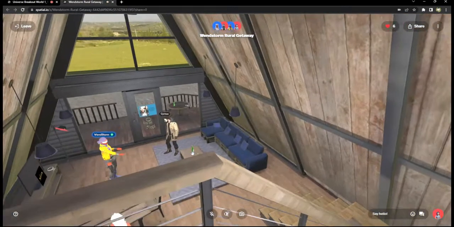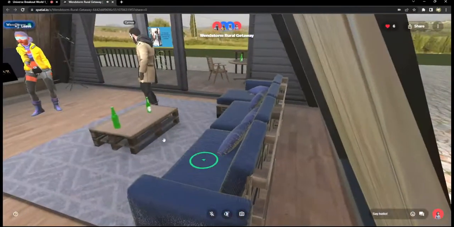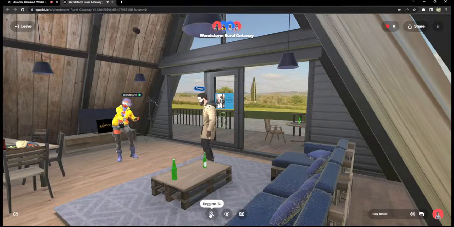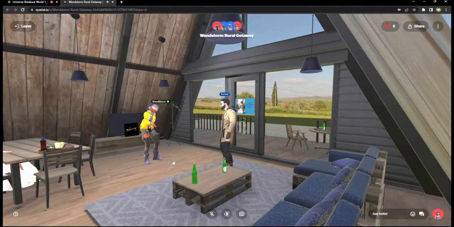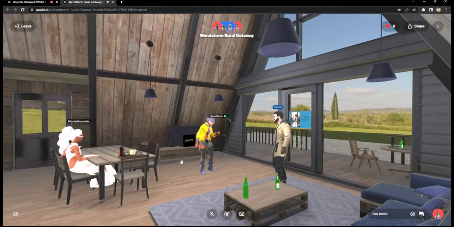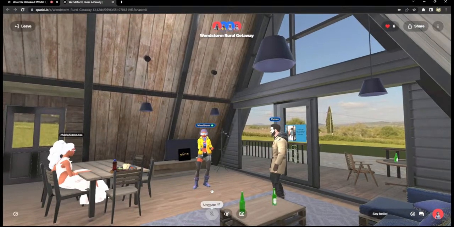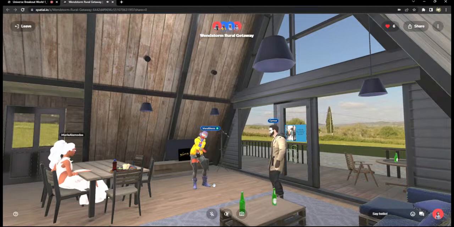Bye-bye. So Tanu, does she turn into a video camera and then she turns into herself? How does that work? At the bottom, you see the camera item where you can take a photo, record a video, or go into filming mode. She's going into filming mode. It's the only way in Spatial that you can fly that I know of. And so that way she can position herself wherever she gets the best shot. Okay. Neat.